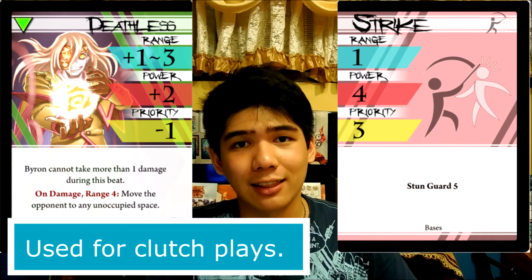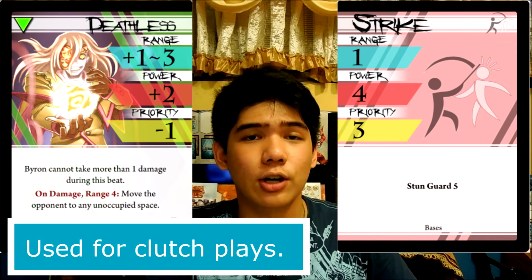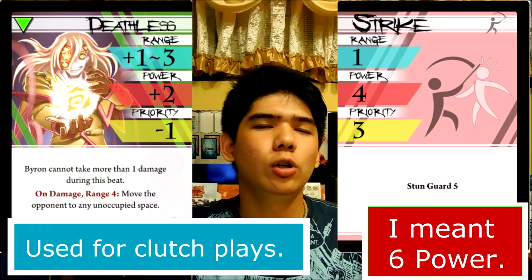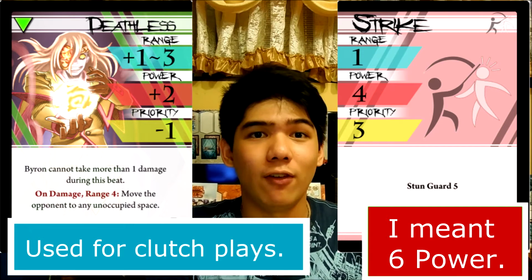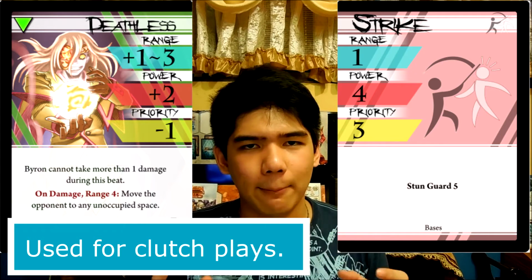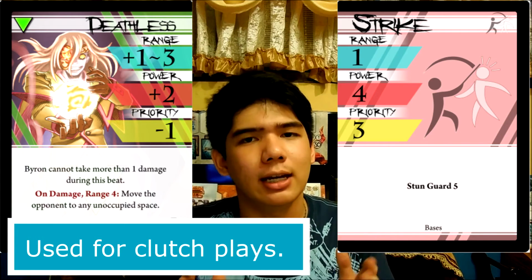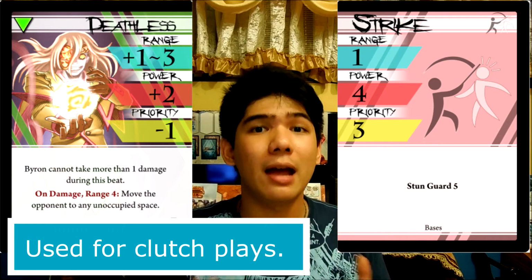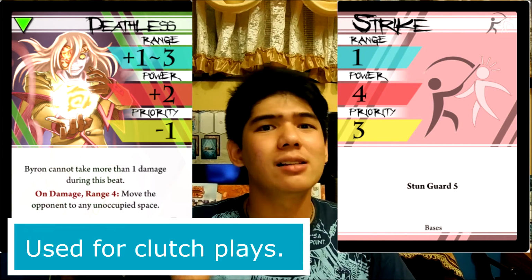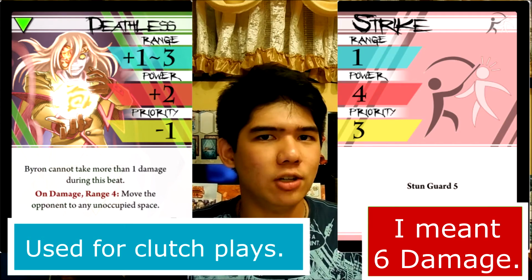And finally, we have Deathless Strike, which is a pretty decent attack that has 2 to 4 range, 5 power, and 2 priority with Stun Guard 5, and the passive that states that you can't take more than 1 damage this turn. This basically gives Byron stun immunity, which is invaluable in many cases. Not only that, but it deals 5 damage, which is technically 1/4 of your opponent's HP. And that pretty much does it for this episode of Battle Guides featuring Byron.